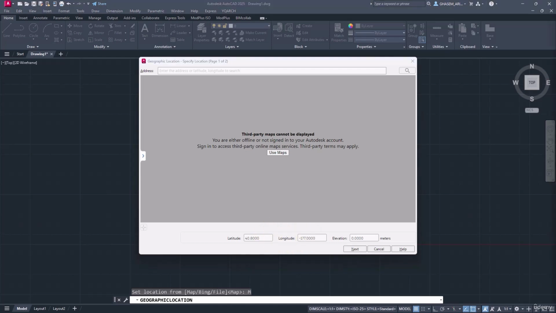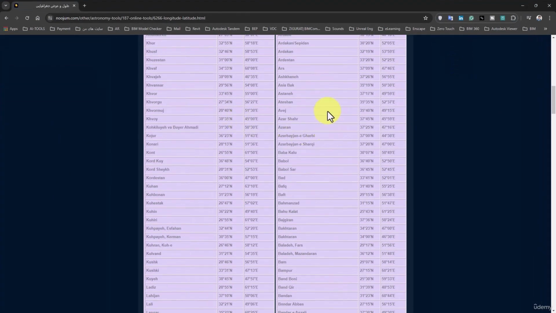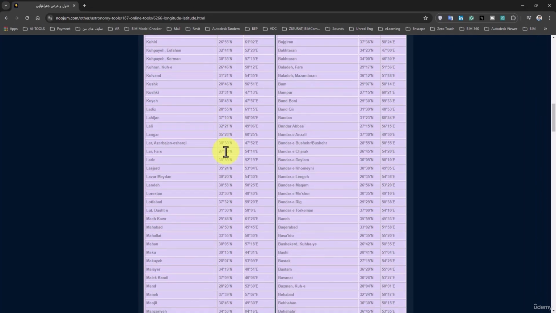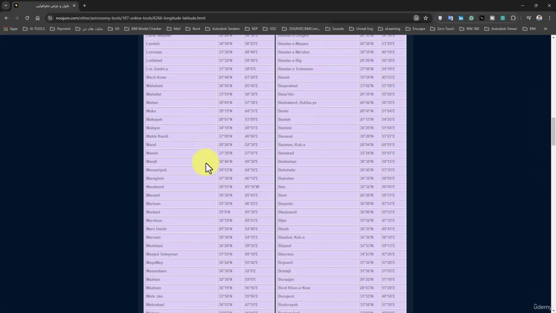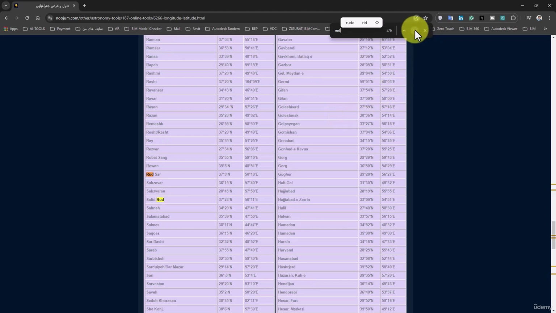However, we can search for the exact geographic location, and then specify the latitude and the longitude here. You can find the geographic locations for all of the cities, all of the countries.